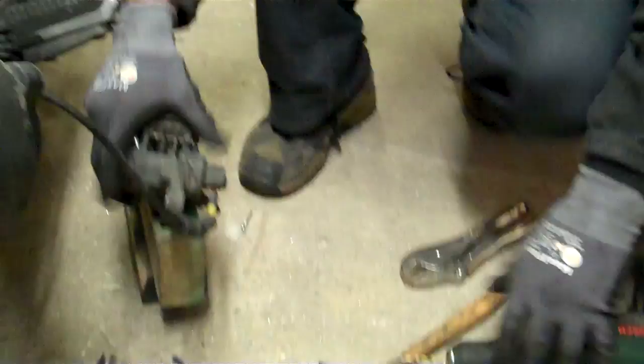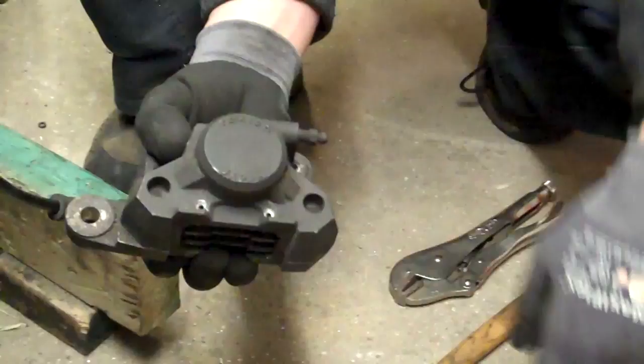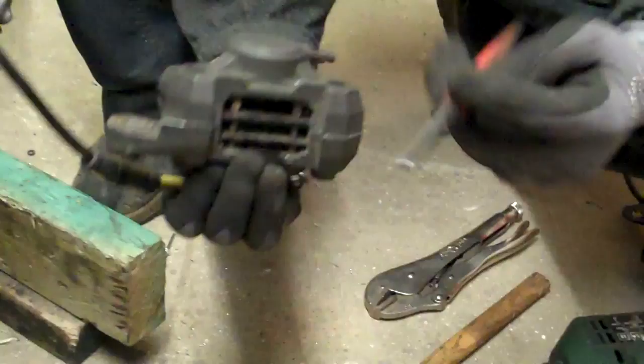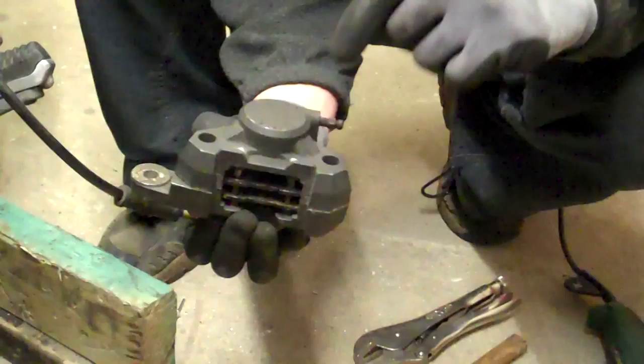Here's the trick. These pins don't want to come out. Where there's a blind hole, what you've got to do is run a 5mm drill bit through — center punch it first, line up the center punch with the pin, then run the 5mm drill bit down. That drill bit will tear through the alloy in a moment. You'll get lovely swarf pouring out, then it will just stop as the drill bit hits the back of the pin, because it's stainless steel.